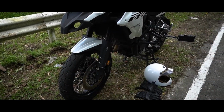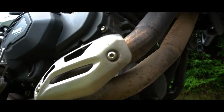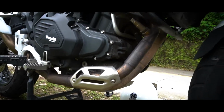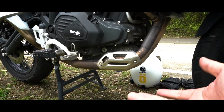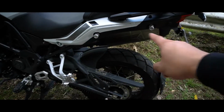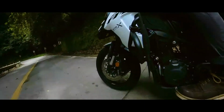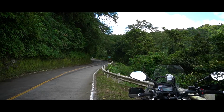Sambung wheel set. Malas. Ito pa ang kinaiba nito dun sa road-oriented na modelo. Skid plate over there para maprotektahan yung mga underpinnings na syempre you don't want to hit with rocks or whatever sa ilalim ng motor. It is also equipped with this Metzeler Tourans na yung gulong. Makapit, actually it's confidence inspiring kung nakita nyo sa mga shots natin. Bumabangking-banking tayo dito sa napakagandang kalye na to dito sa Talisay.